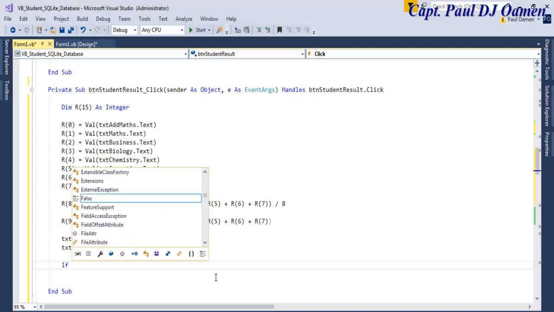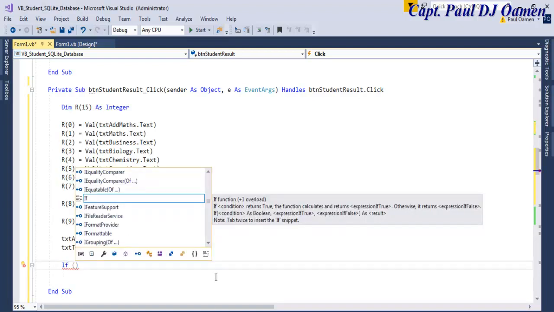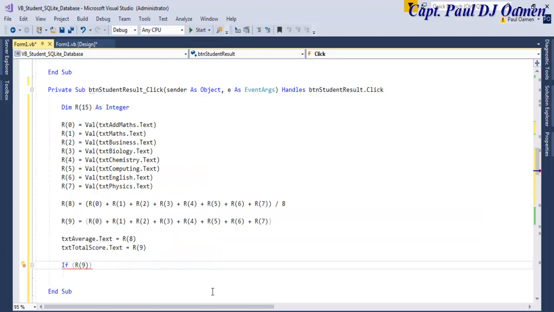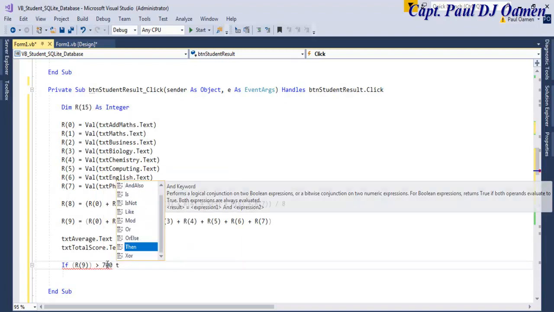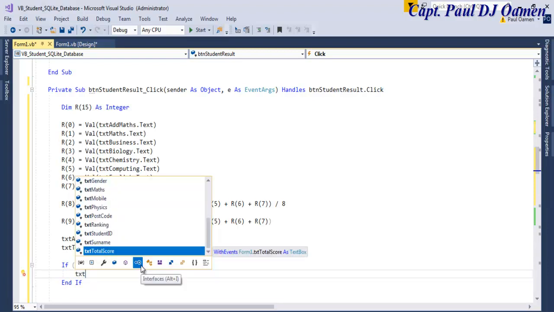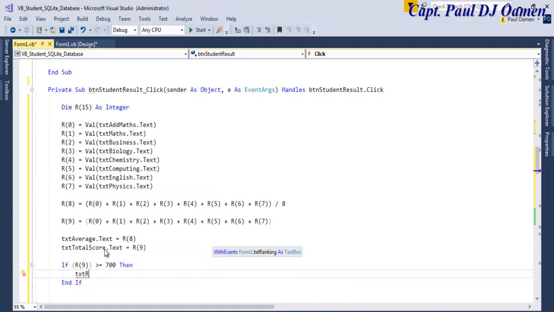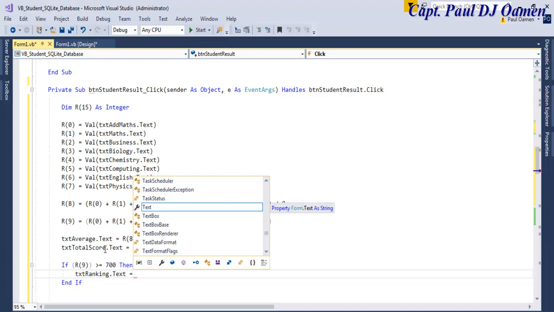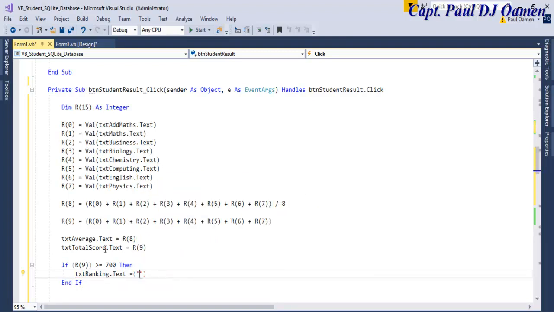Let's say if array 9 is greater than, if it's greater than and equals to 700, then what I want this system to do is txt ranking dot text equals, that will be first class, right?